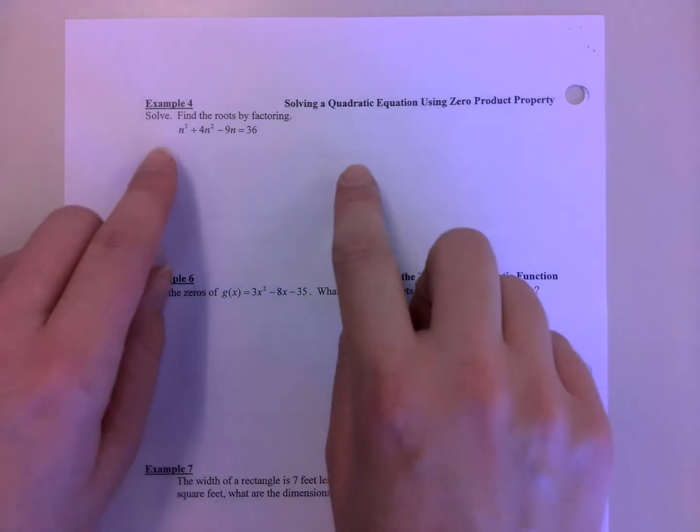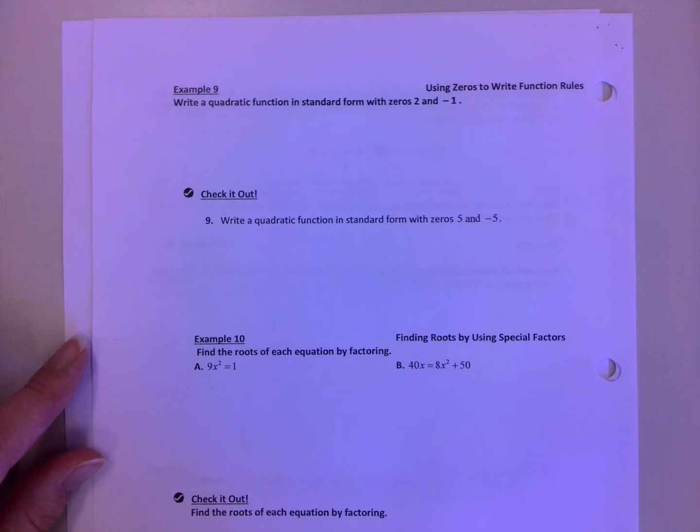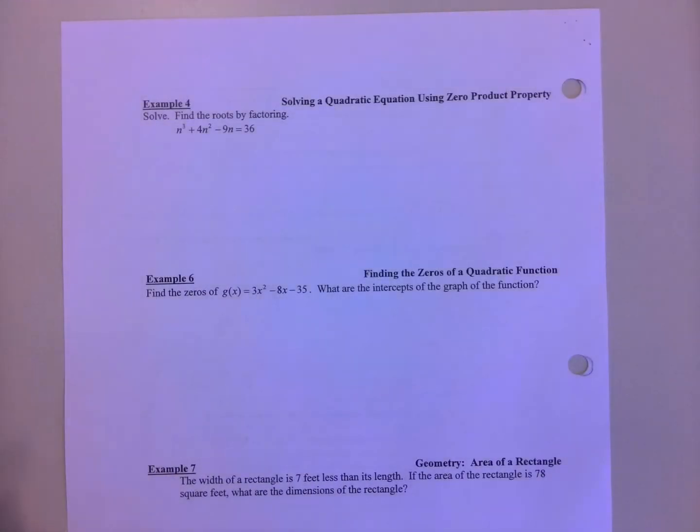All right, we are going to stop after this next example. I want to break this into 2 lessons. So we've done a lot. We are going to do this one to find the roots by factoring, and then I'm going to finish example 6, 7, and some word problems. We actually have a lot more, 8, and some other examples. We are going to finish all of this in a second lesson. So one more example here to finish us off.